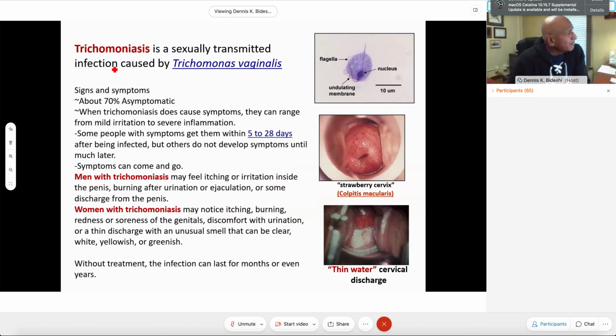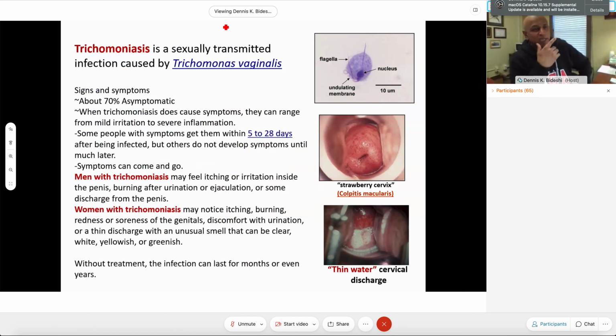Now I want to move on to infections of the genital tract. And again, this can be sexually transmitted. There's only one parasite that does this. Remember when we talked about bacterial STDs? Man, we talked about several of them. Chlamydia, gonorrhea, we talked about syphilis, we talked about Gardnerella vaginalis. People still argue whether that can be sexually transmitted.